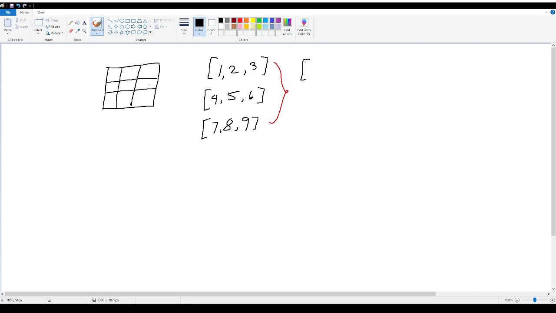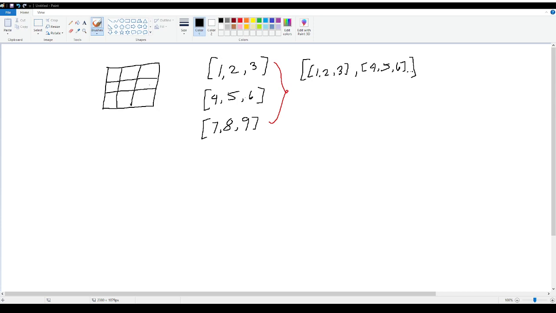In that one big array, there are three arrays named 1, 2, 3, 4, 5, 6, and so on. A square matrix is basically just putting lists on top of each other.